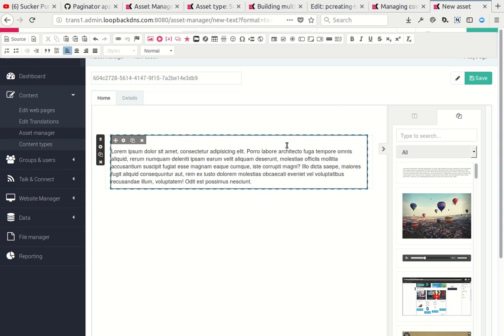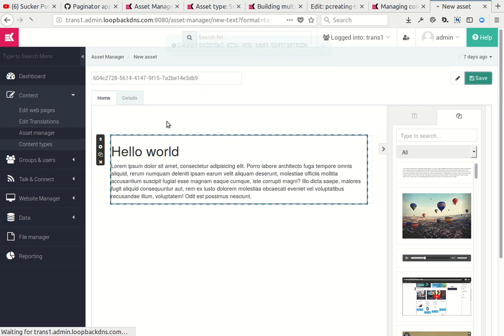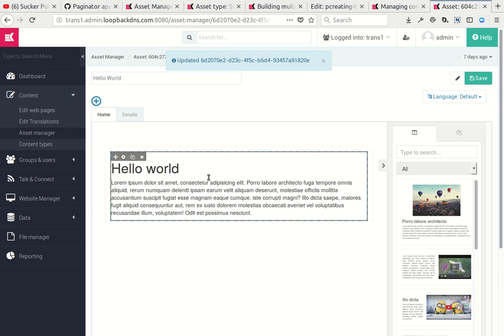Now you notice this actually gives us some Latin content just so that we can see something, but I'm going to write in Hello World, make that an H1, Hello World, so that's where we're going to see our translated content. So I'll press save, and actually I'll change the name of it to make that a bit more meaningful as well. So save that.